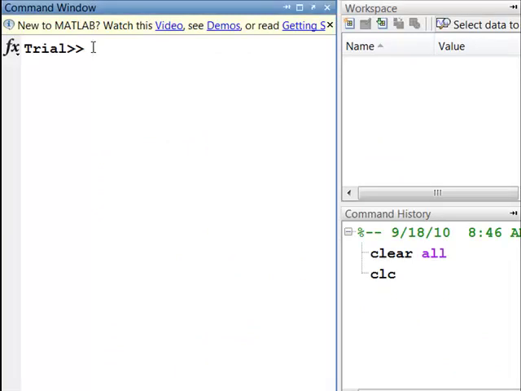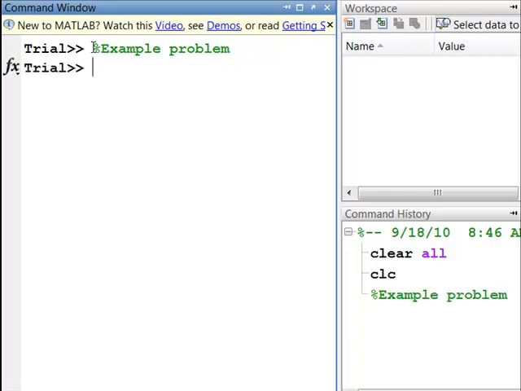Okay, now we're over in Matlab, and I've set this up so that the video is just recording the command window, and you can also see the workspace and the command history. So the first thing I'm going to do is write a comment. We can use the % sign to write a comment. This is just information for us, and this is going to be our example problem. That's really helpful to do when we start programming, and I'm doing it here also to make some comments in the video for your notes.